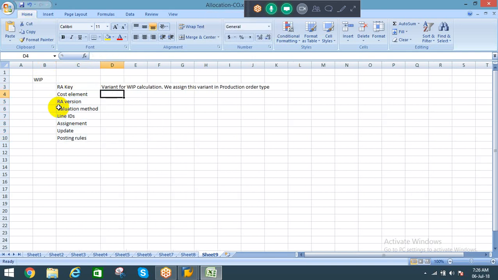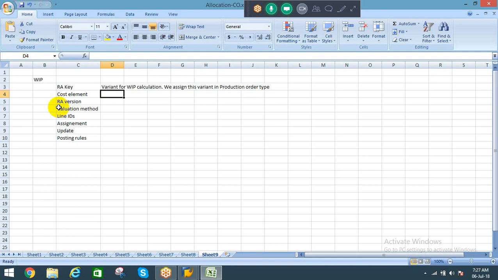What is the cost element category for work in progress? 31. Okay, 31. So what it is going to do is, when the status of the production order is released or partially delivered, it is going to calculate work in progress and post an accounting entry in FI, work in progress balance sheet, work in progress P&L credit, right?